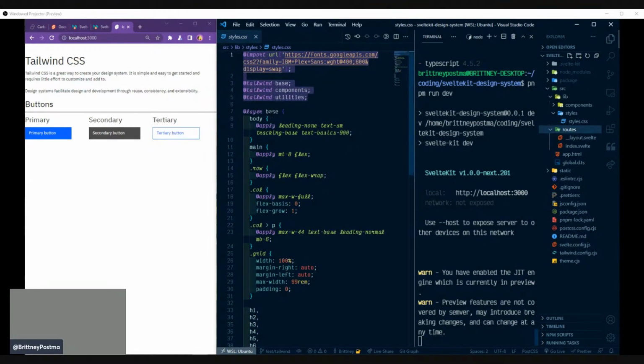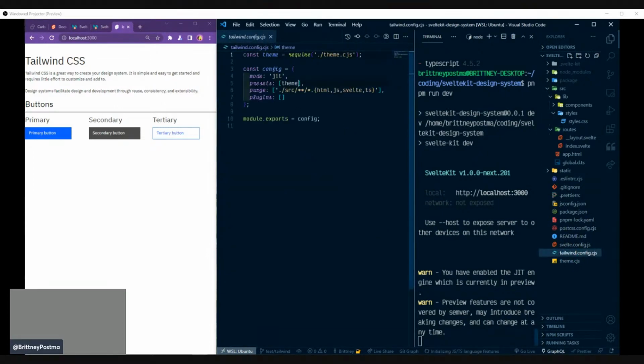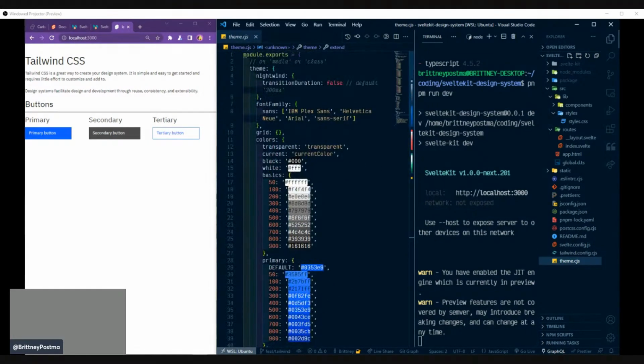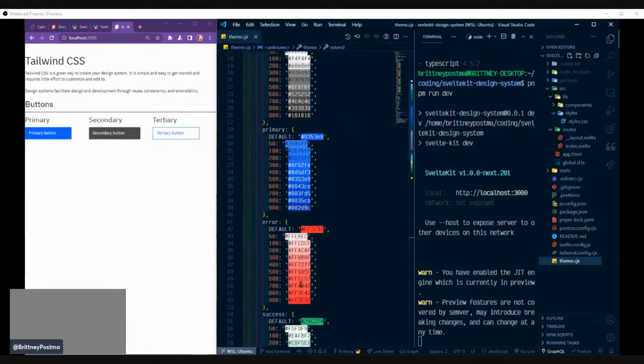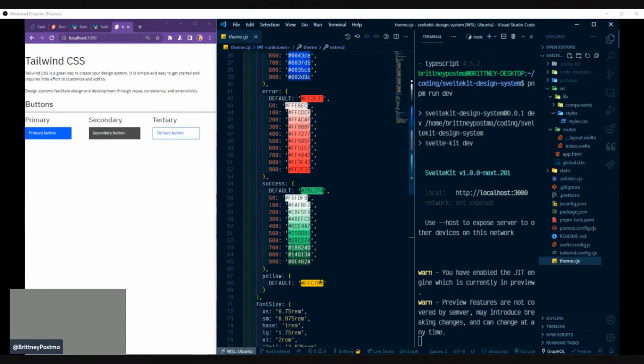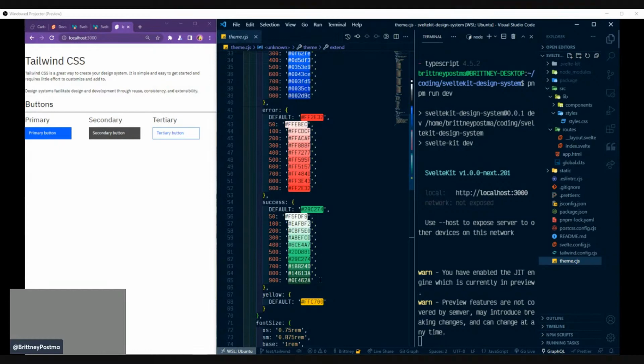And we can see that I'm actually using the Tailwind styles here this time, and we don't have any of the individual styles folders. So they're all broken out into the Tailwind config file, and I am importing this preset theme. And in the theme.cjs file, I'm actually breaking out all of those colors that we were using and configuring Tailwind to be exactly what Carbon Design System is. So you can see that you could easily edit Tailwind to be whatever you need it to be.